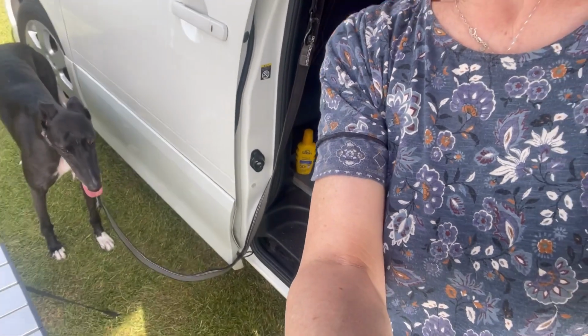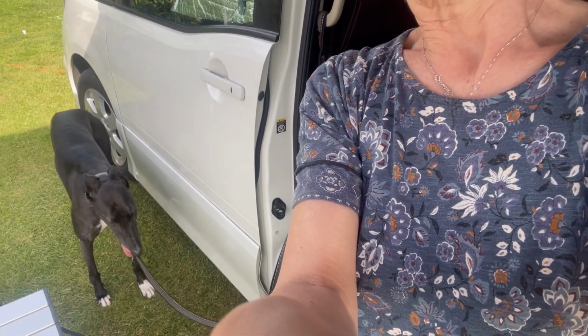So I don't know if I can get it so that you can see Lexi. Yeah, she's lying down there in the cool. So it's still quite early in the morning. So anyway, I just thought I'd introduce you to where I am. And I'm going to go out and about on my travels so that I can do some drawing and painting. And I will share more with you then.